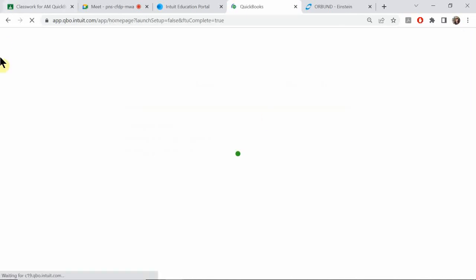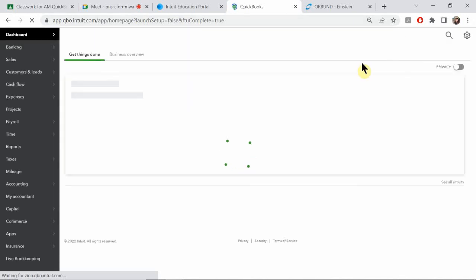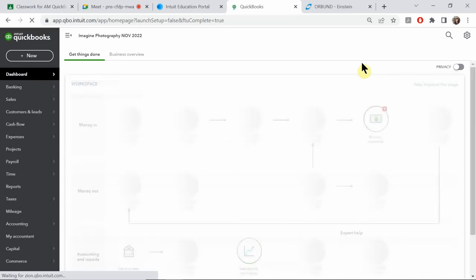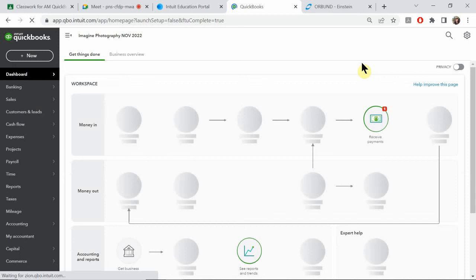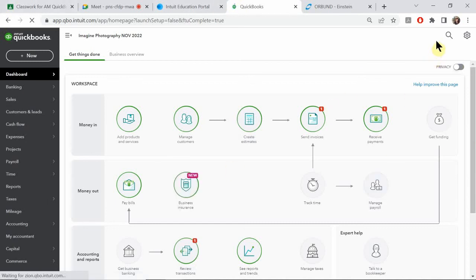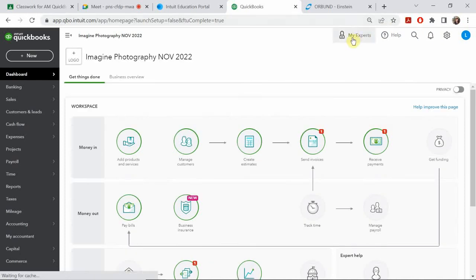So there you go, and then now it's creating your company file right now. And here's my dashboard, okay? Here's my top bar. Wait, well, not yet. Okay, there's my top bar, okay?